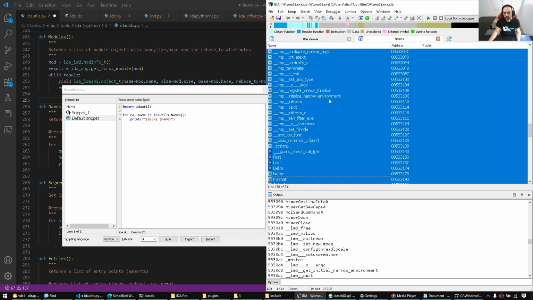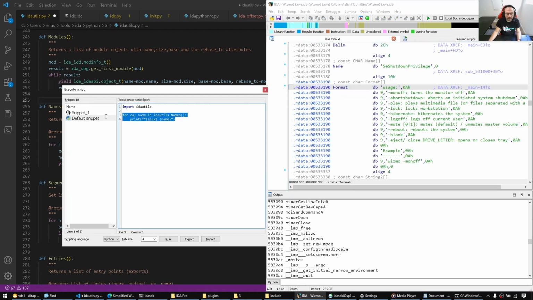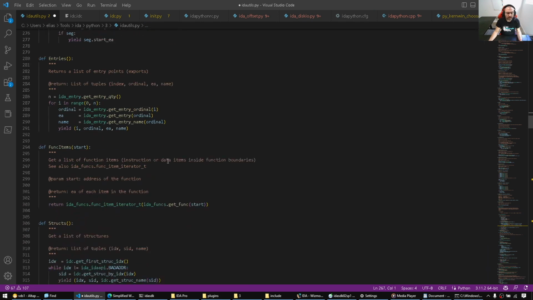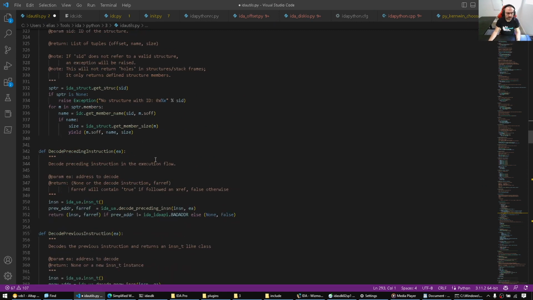So here we got the same list, but programmatically. If we wanted to achieve this without using idautils, we would have to replicate, like at least repeat, this loop and call 3 individual APIs. So idautils is very handy. I would say take a look first if it has the function you need inside it, and then use it.